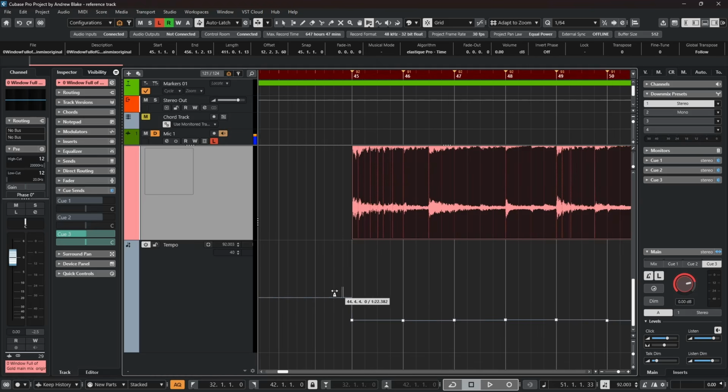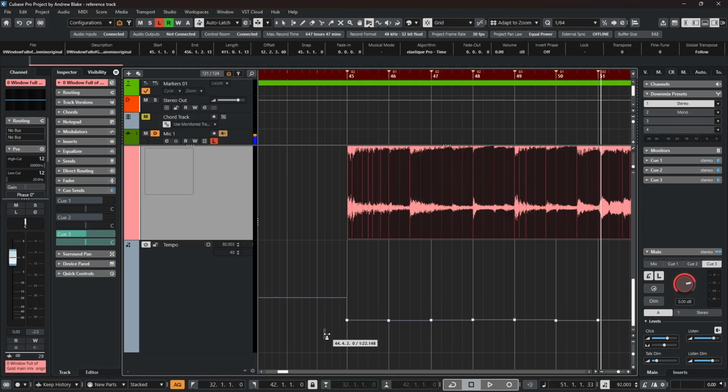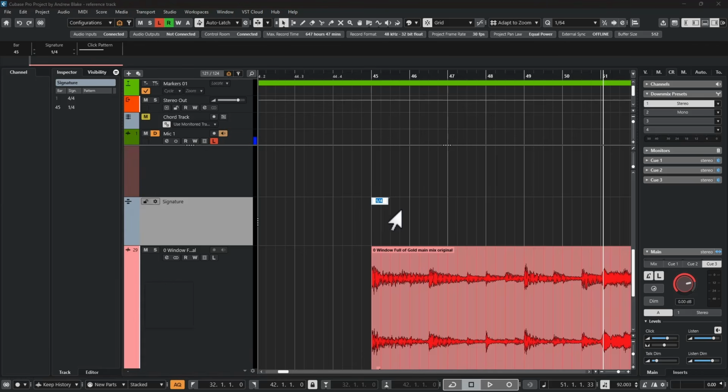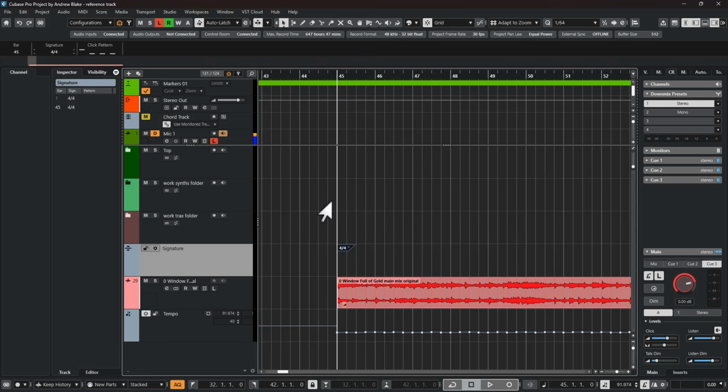And now when we look at what's been done here, the actual analysis has begun right at the beginning of this clip. It's lined up with the bar above it. It's no longer coming in the middle someplace. And now I can change or draw in my time signature right here at the beginning of this bar. And when I play the audio with the click, everything is lined up and we're in a great place to begin.